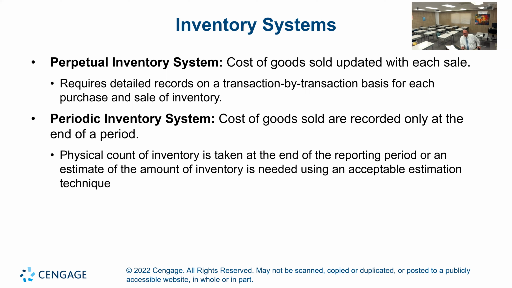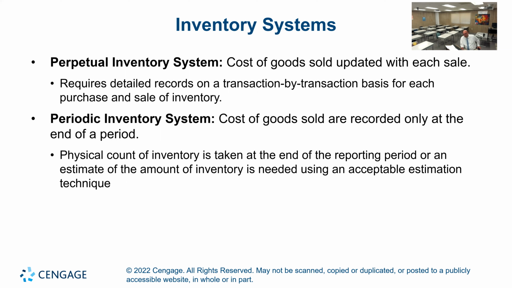Okay, cost of goods sold is only recorded at the end of the period. So if you record an income statement each month, at the end of each month, you'd have to do a physical count of your inventory. And then you would put that into the formula. You would know what you had at the beginning of last month, plus everything you purchased during the month. Okay, subtract out what you counted at the end of the inventory, and that becomes your cost of goods sold.